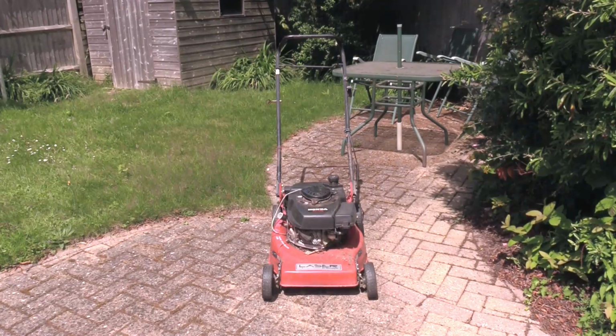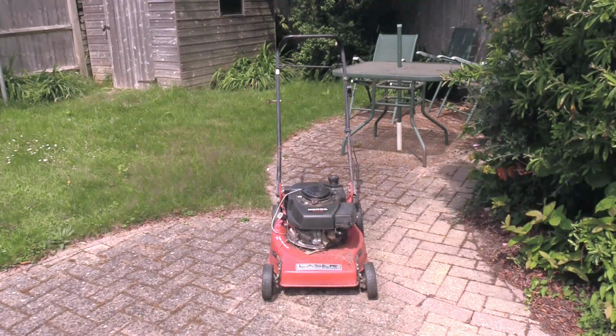I think it looks like it's been sitting outside for quite a few years. You can see the recoil's all hanging off it, and the wheels are all at a wonky angle. Looks like one of those boyed up cars that you see going down the road that looks like it's come out of some sort of cartoon sketch show.